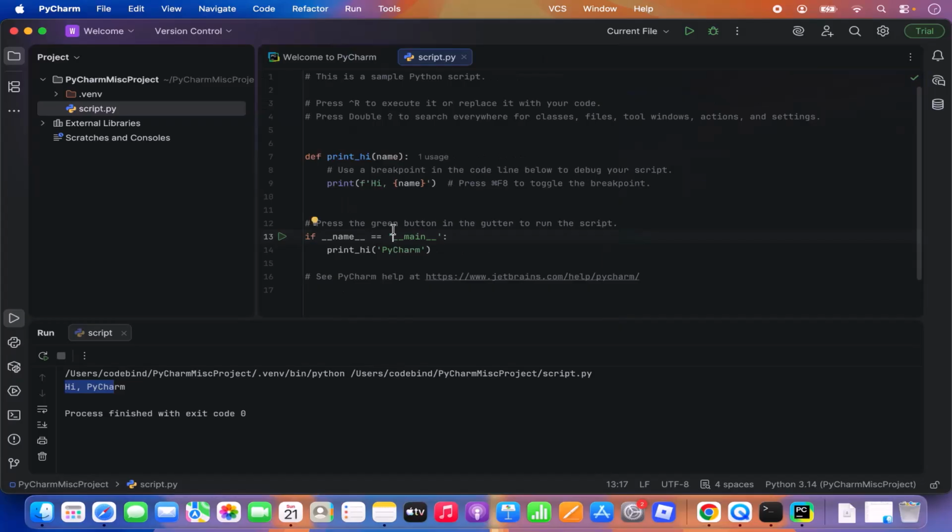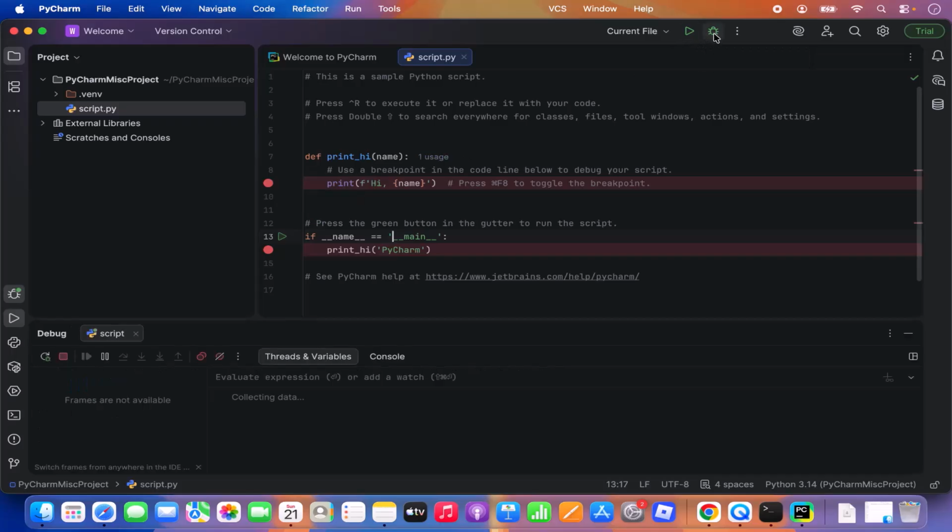So also using PyCharm, you can debug your Python script. So this is the option for that. You can add these kind of breakpoints. When you just hover over this number, you will see this red dot, and when you click on this red dot, it's going to add those kind of debug bookmarks. And when you click on the debug Python script, it's going to stop at those bookmarks, right?